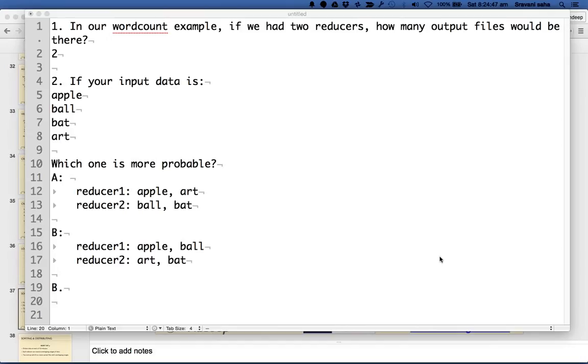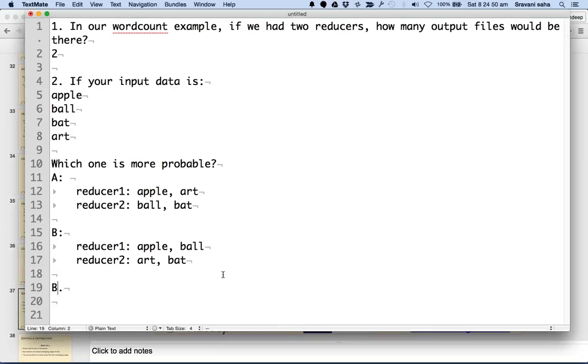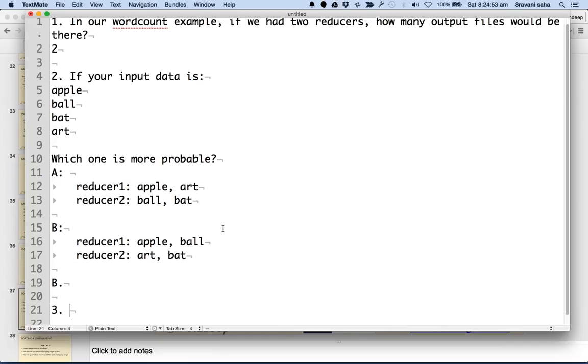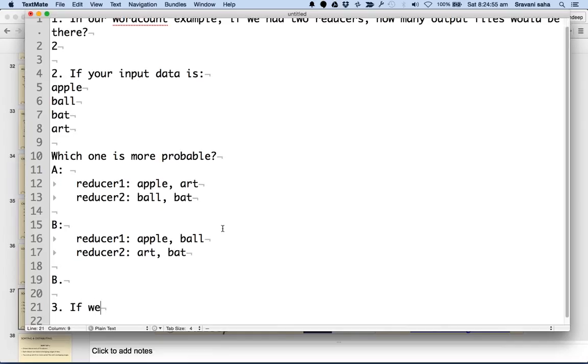Now my third question in the same sequence is, if we concatenate the files, what was the name of the files? Part 00, part R0000 something, and part.